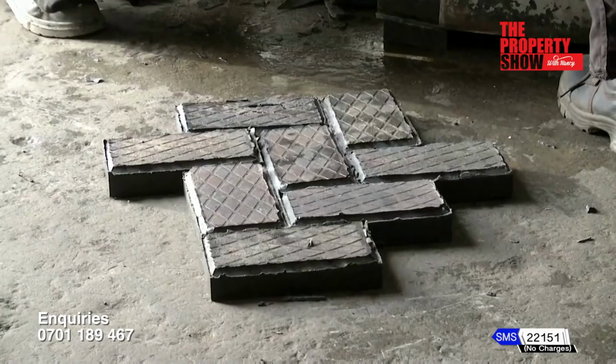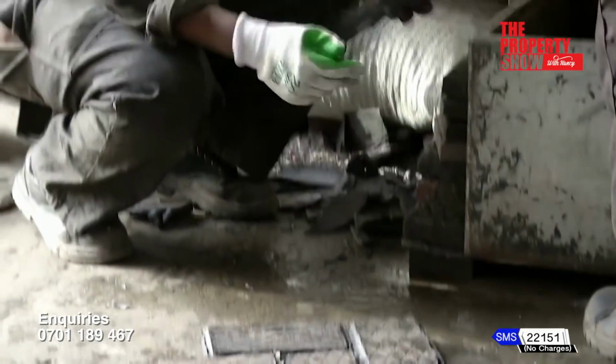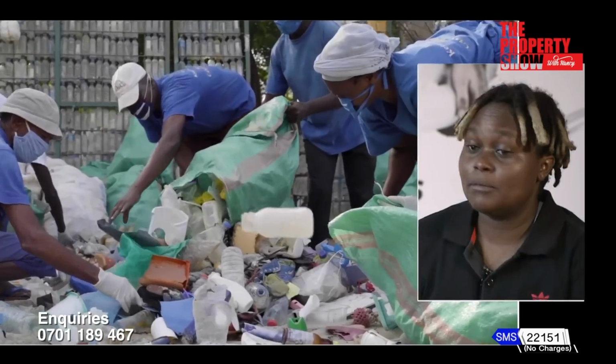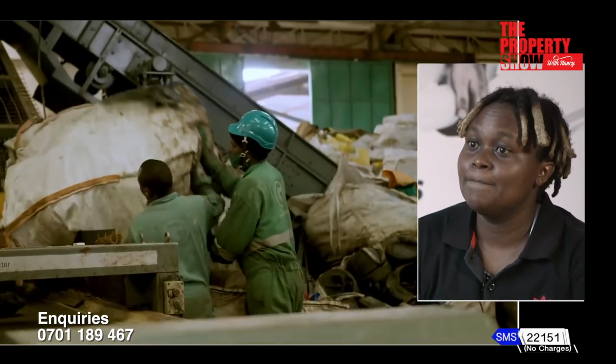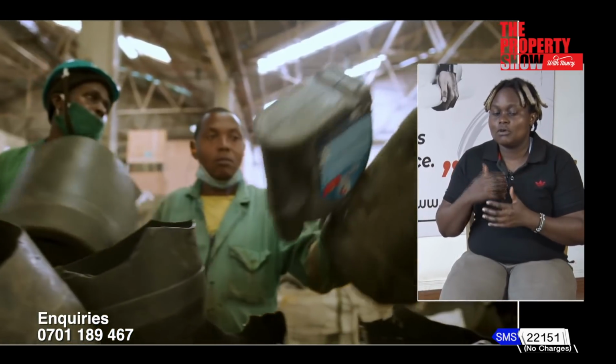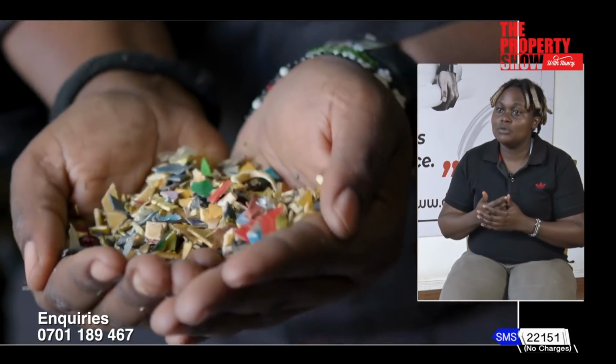Jenge Makers is an alternative, affordable building product manufacturing company. Our first product line are pavers, which are seen in car parks, in driveways, in sidewalks, those stones. We make them from recycled waste plastic. My background is in materials engineering, and I've seen a similar concept applied in different parts of the world. And so I was curious to see, can we replicate the same concept here in Kenya?